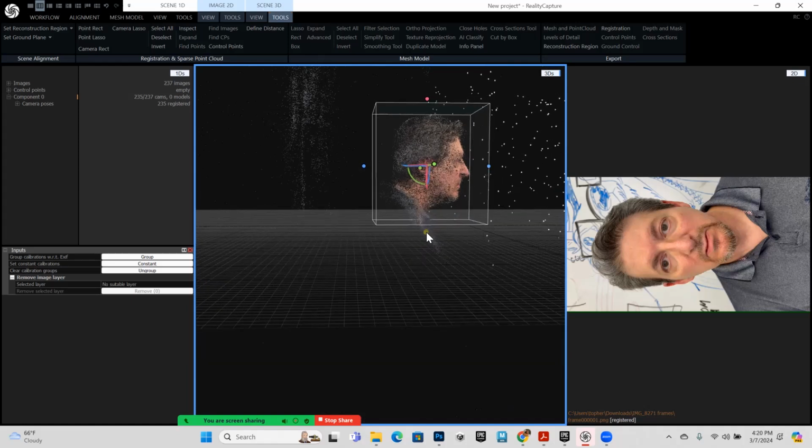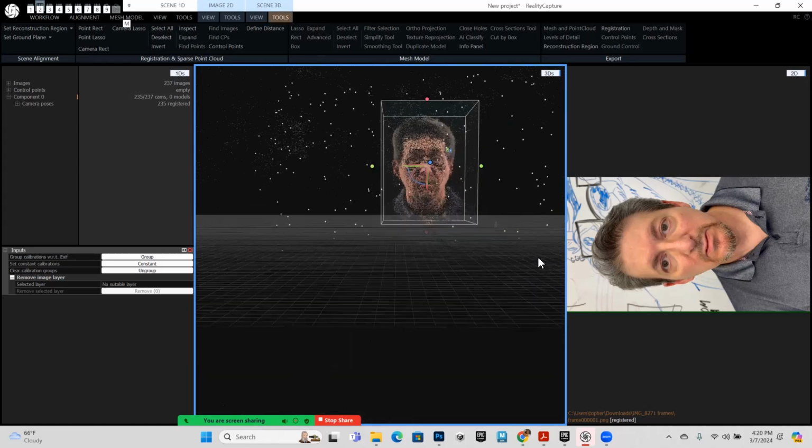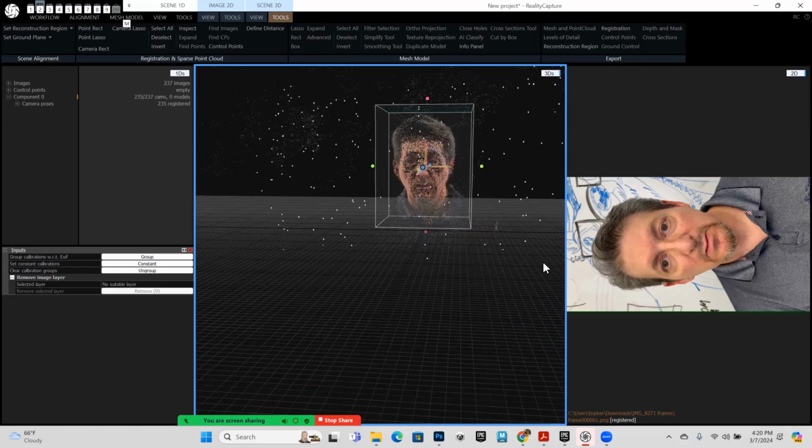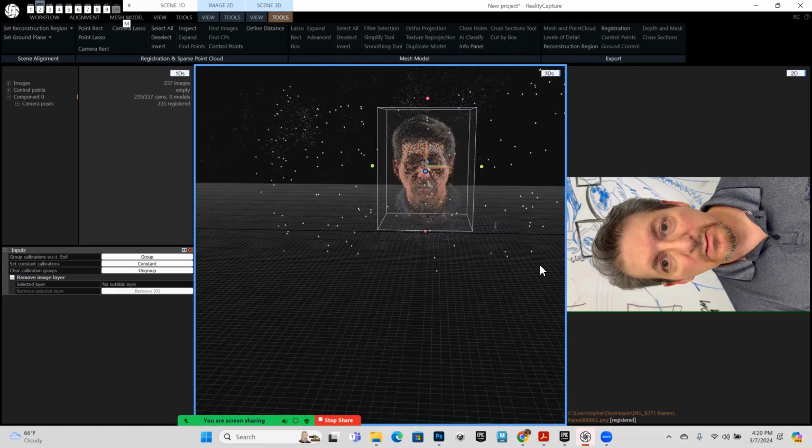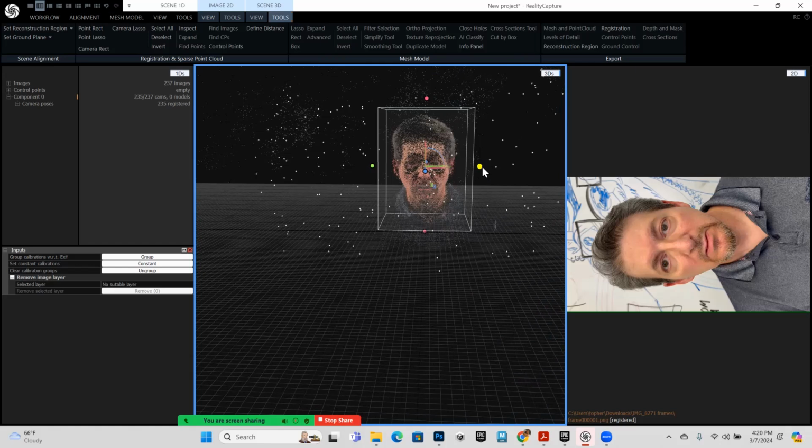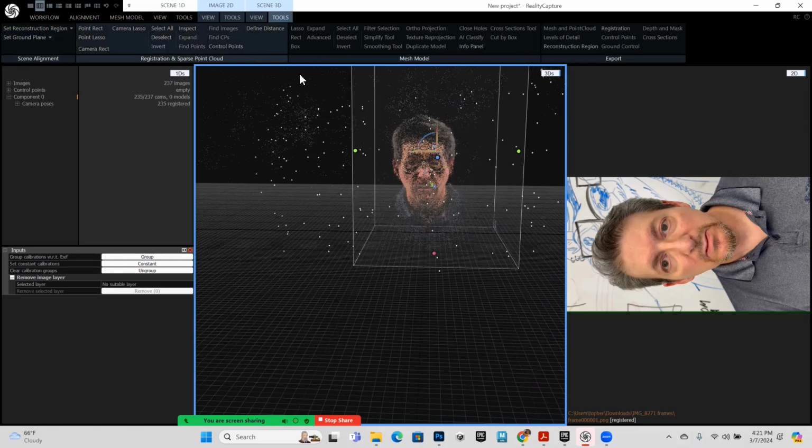And you don't really need a lot of your torso either, so. Now there, I kind of put it close around there, and I want the center of that volume to be kind of right in the middle of my head. And then I'll go ahead and set the reconstruction region. Ah, shoot.